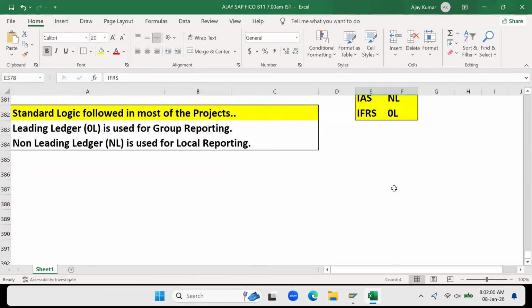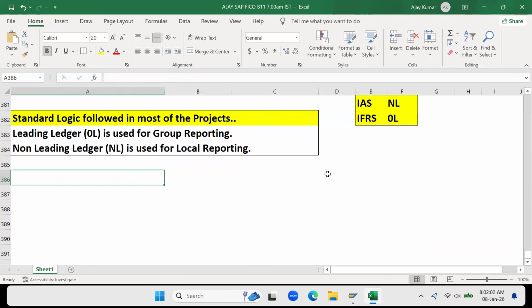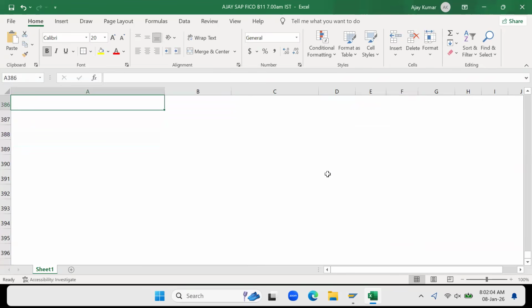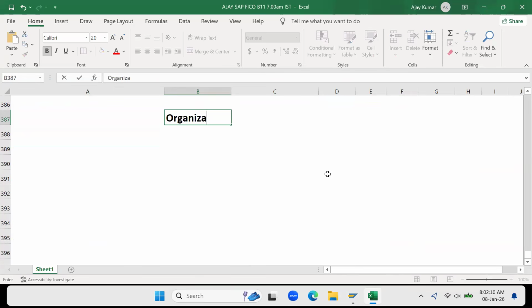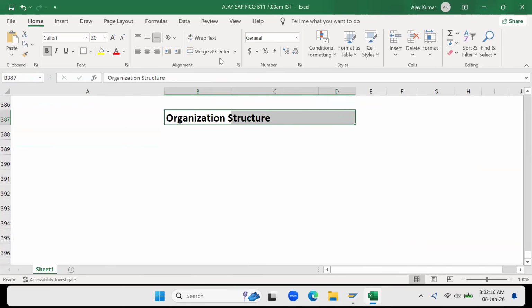Now, the next point that you'll have to understand is organization structure.